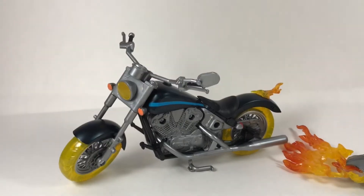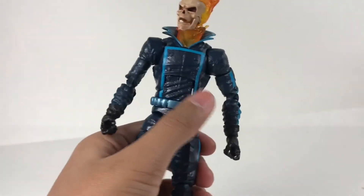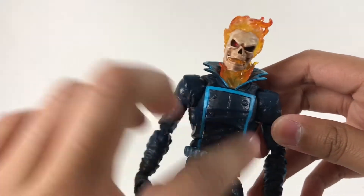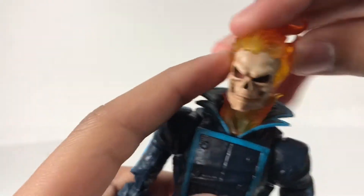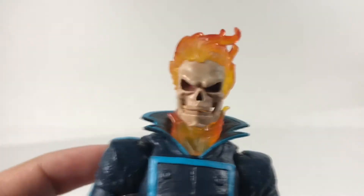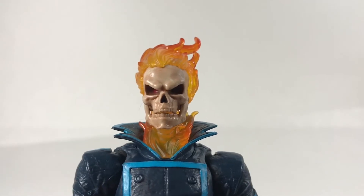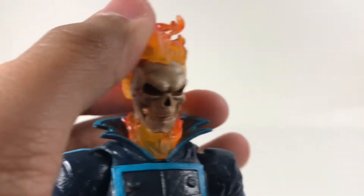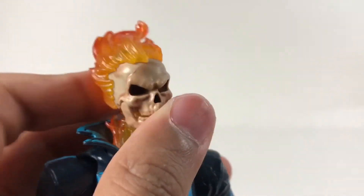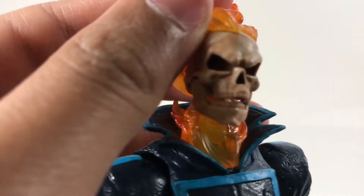That's it for the motorcycle. Now let's get on to Ghost Rider himself. This Ghost Rider is just a reuse of the Rhino Wave Ghost Rider — it's just repainted and it looks better in my opinion. The only main difference, aside from the paint, is that it doesn't have the chain that goes around its chest. I really like the skull. The one on the Rhino Wave chips away because it's not really paint. But this one looks like it will be staying because it actually looks like paint. I really like the different paints mixed in to make this bone color.